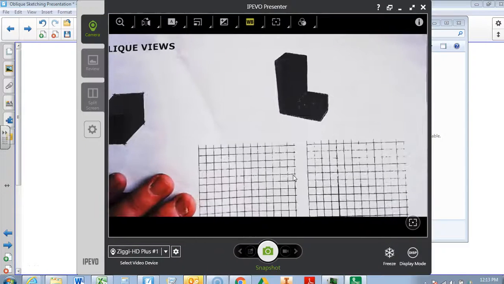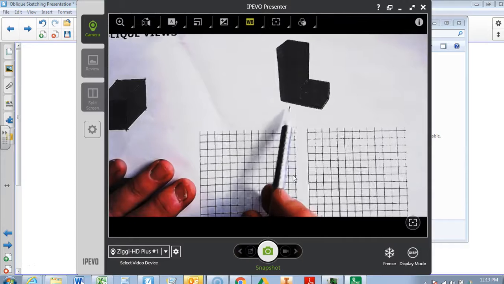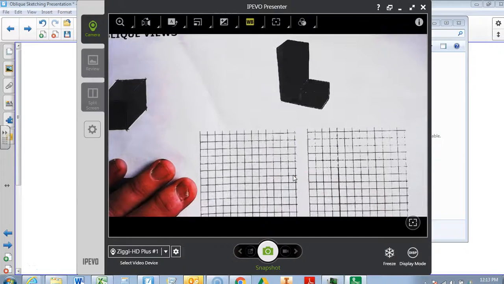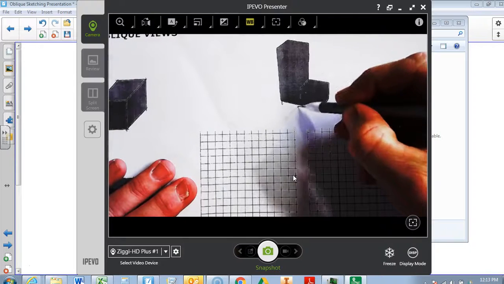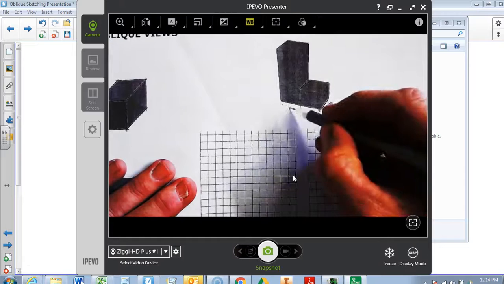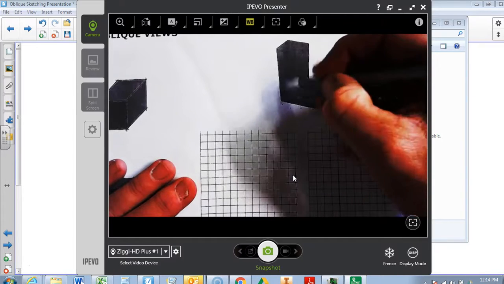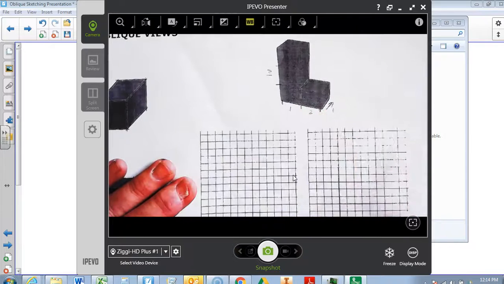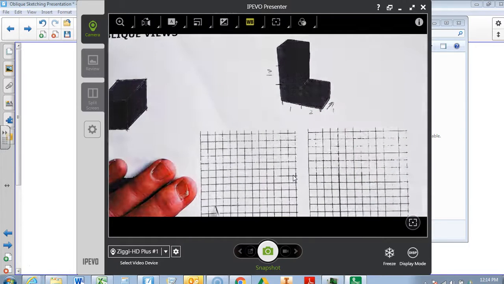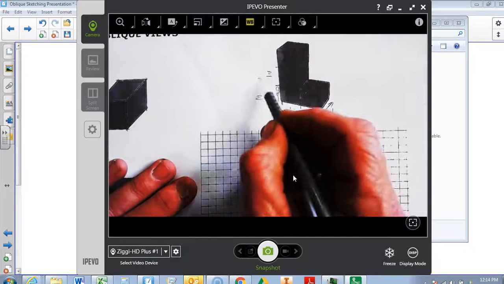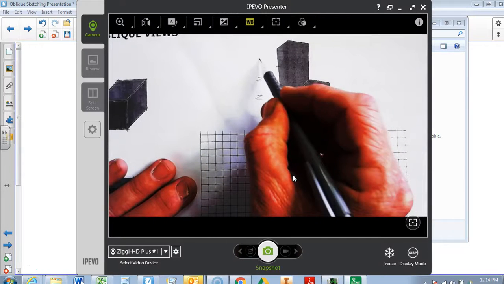So we're going to start with looking at the shape they give us, which is made up of cubes. And we can tell by looking at it, hopefully, that it's 2 cubes wide, 1 cube deep, and 3 cubes tall. Now on my drawing, let's make each cube side 2 blocks. So that would be 2, 4, 6 blocks tall, for example.